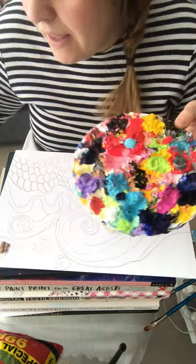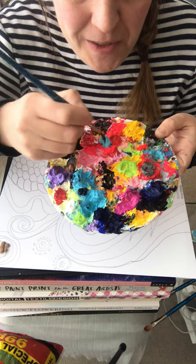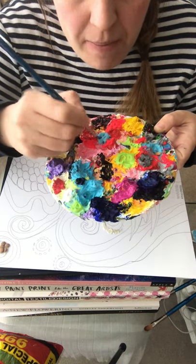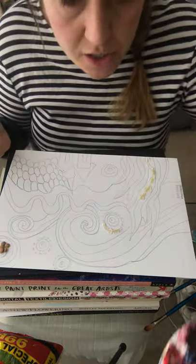Just got a tiny bit of paint there. Got a very old paint palette here from when I was at art school. It's got lots of dry paint on. I think it kind of adds to its character. There we go. This is brush.